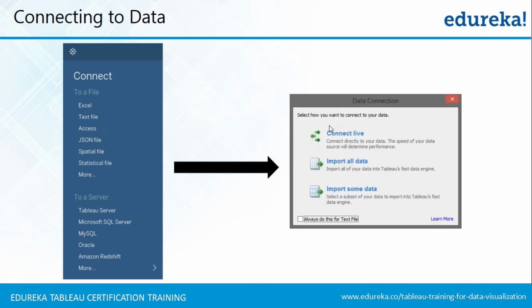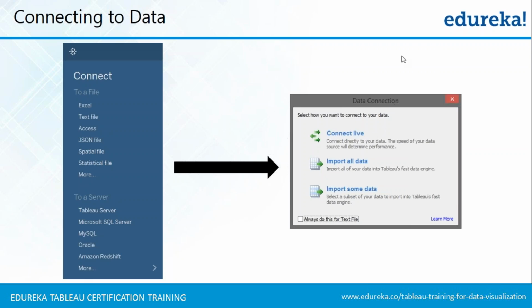Well, in Tableau, you also have sample databases. So if you're using Tableau for the first time and you don't have a data set yet, you can use their own default data set as well. There is a Superstore data set, and I guess there are 2 or 3 more that you can use. And there are different ways to connect to your data. So you can select how you want to connect with your data.